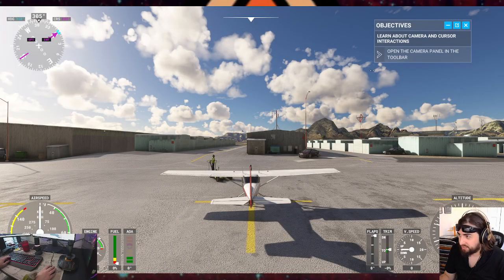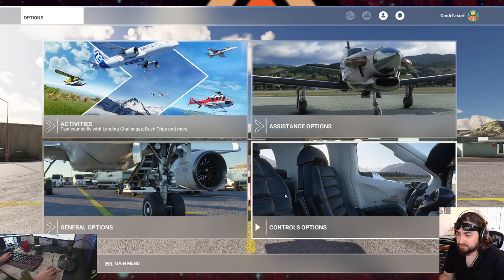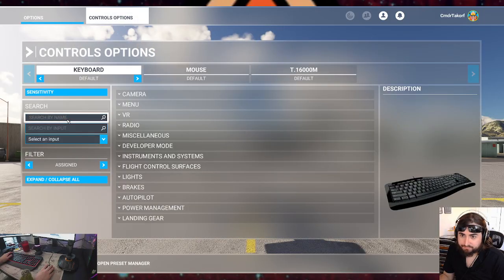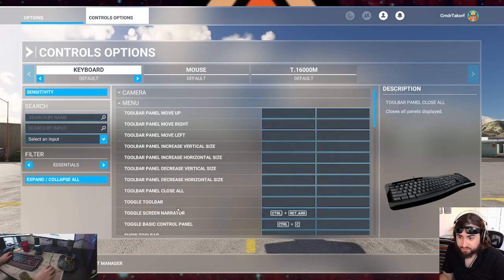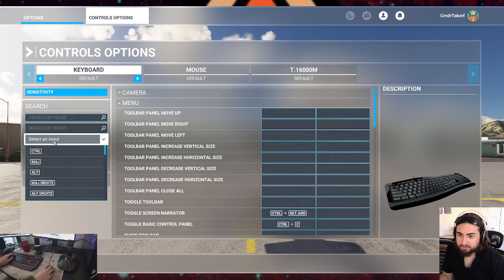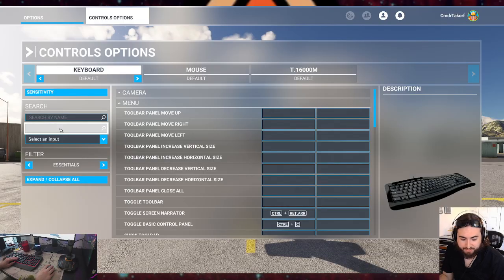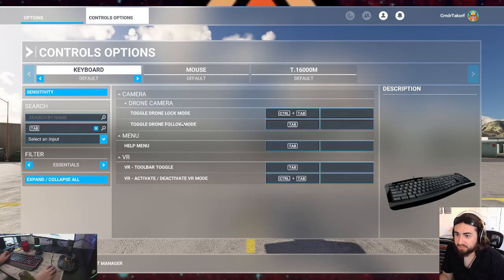And the camera panel in the toolbar. Where is the toolbar? Toggle toolbar. Search my input. Is there an input on tab? Yes.